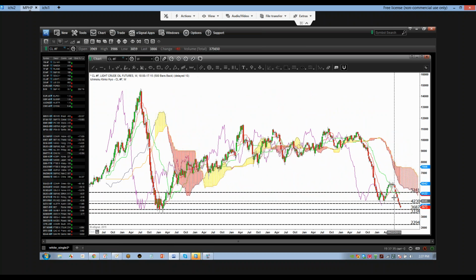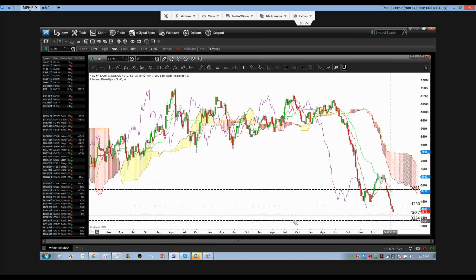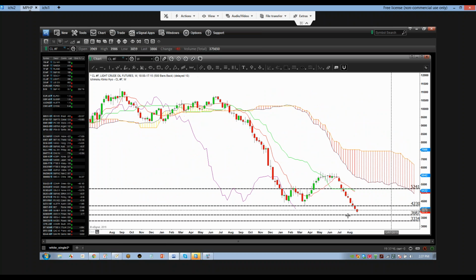But these are the levels we've been short at since 52.91. Our first goal was to get to 42.30, and our second now is 36.87. But what we're doing is looking at the lower time frames, keeping our stops very tight. Okay. There's that one. Let's go over to China and let's discuss the Chinese market.